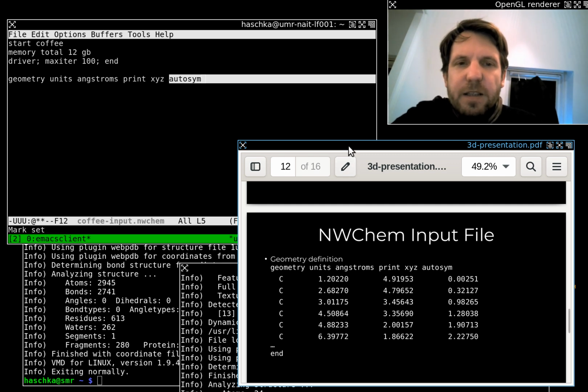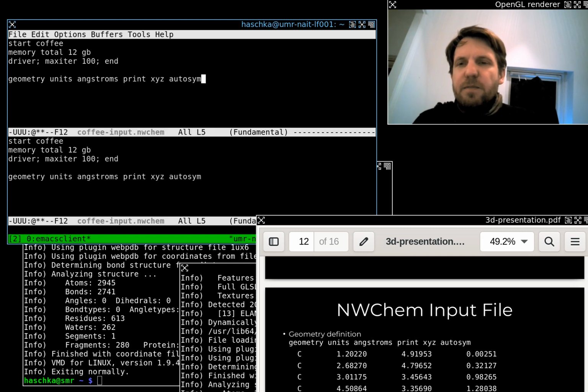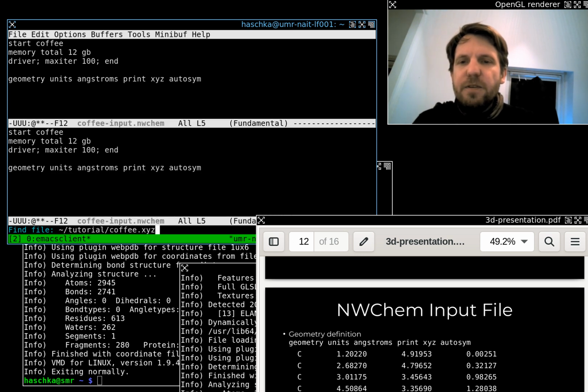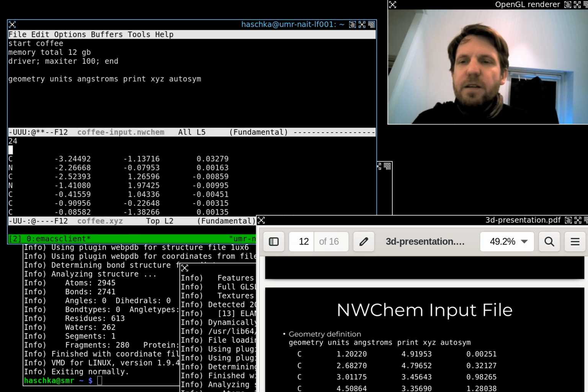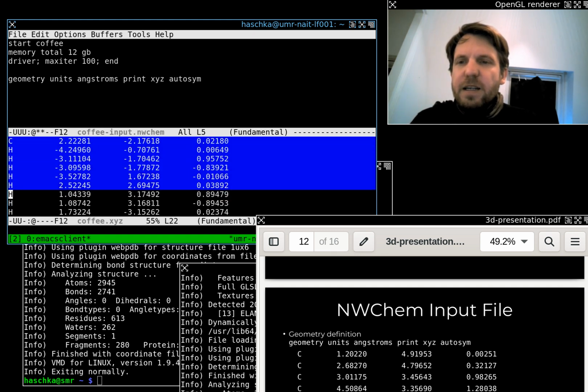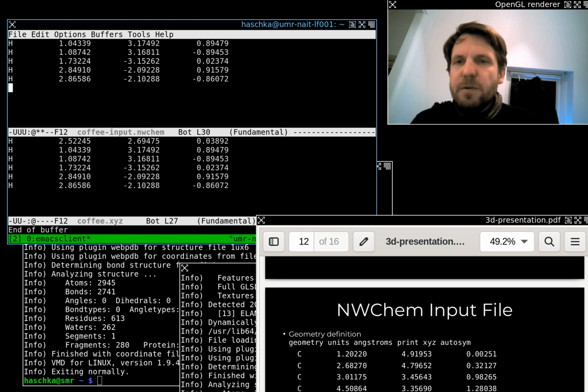Right now we need to get our XYZ file, so I will open it up here in Emacs in a second window. You can copy paste this with your own editor, the way you want. I have my coffee XYZ file open here, and using Emacs I can just select all those lines and copy them over into the other file that we will write out.